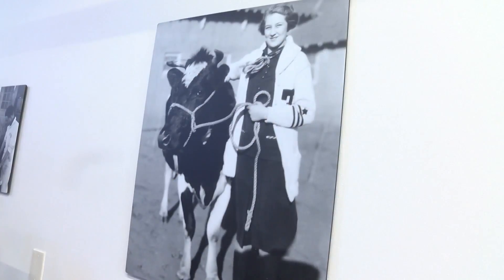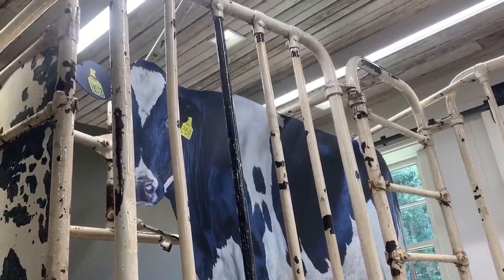I knew a lot of those students. In fact, I had a cousin that was a dairy manufacturing major, so I knew where the Aggie barn was. He says the unique part about the barn was what it was used for. The dairy was a part of the beginning of the school — I think they let some students bring a cow to school, and they would utilize the milk from the cow to help pay their way through college.